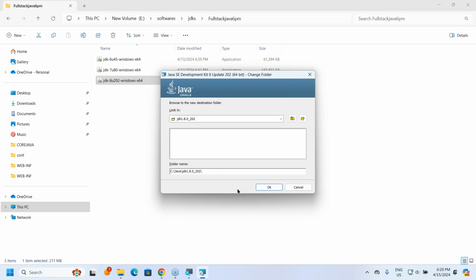Again and again I'm telling you, nothing is wrong with installing the Java software under Program Files. But my personal view is that I don't like to install my software under Program Files. That is up to me only. If you want to follow my convention, well and good. Even if you don't follow my convention and you install Java software under Program Files, nothing is going to be wrong. No mistakes are going to happen.